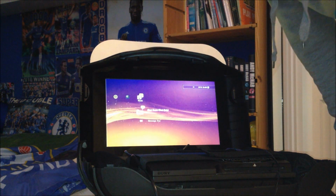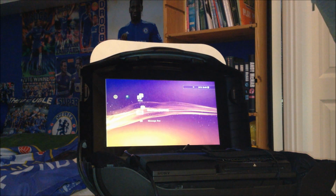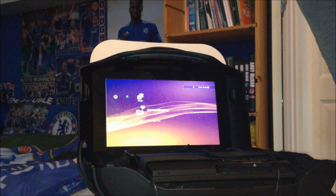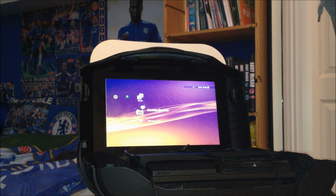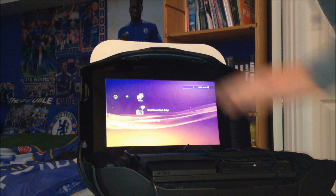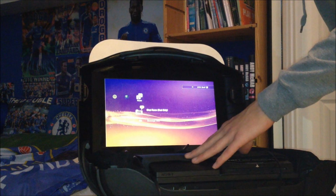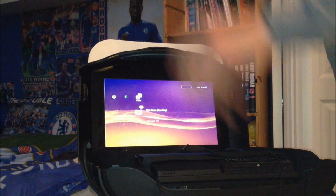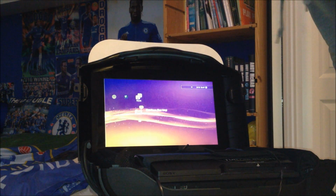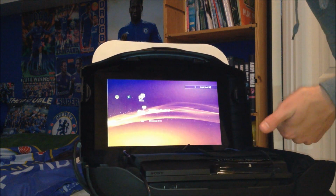That's everything done. You can see everything works completely fine. I experienced no problems with it whatsoever. Everything fits in. The pouches, socks, whatever you want to call them. The PS3 or console is strapped firmly in place all the time. You get all the necessary cables and stuff you need. You can easily set up a headset with it.